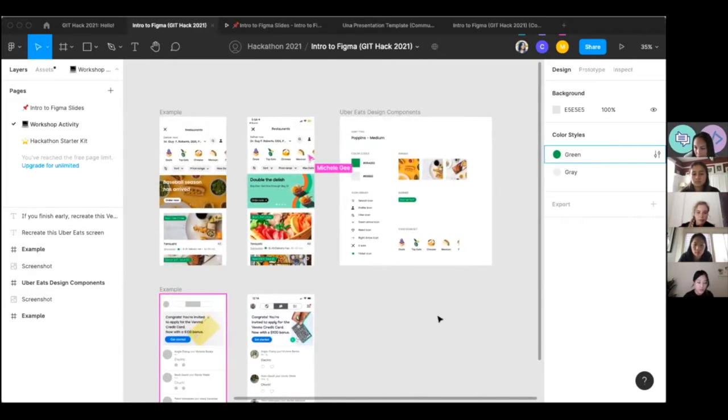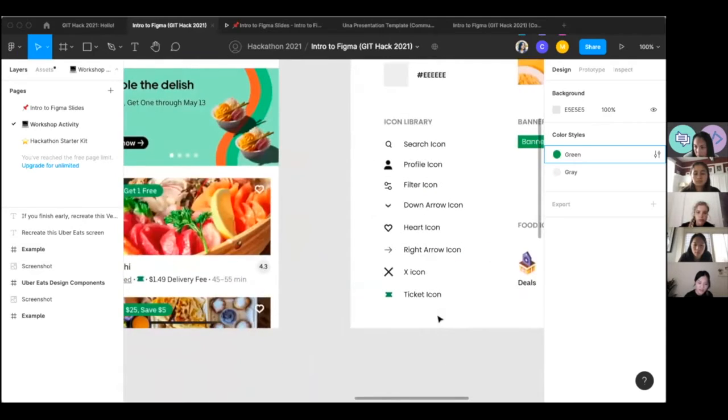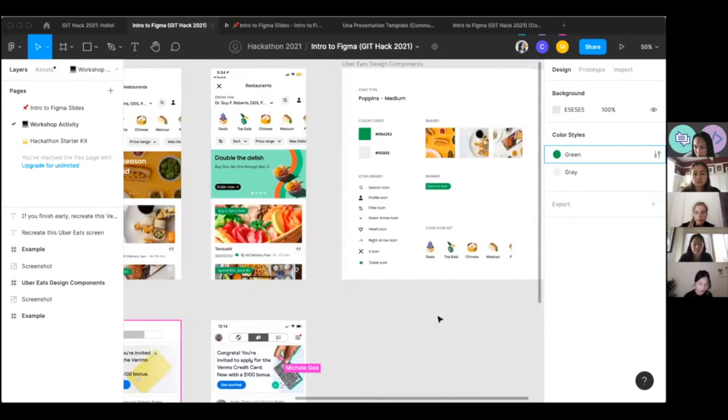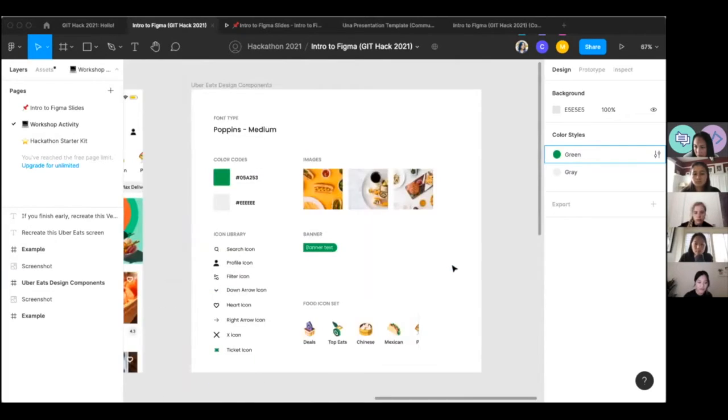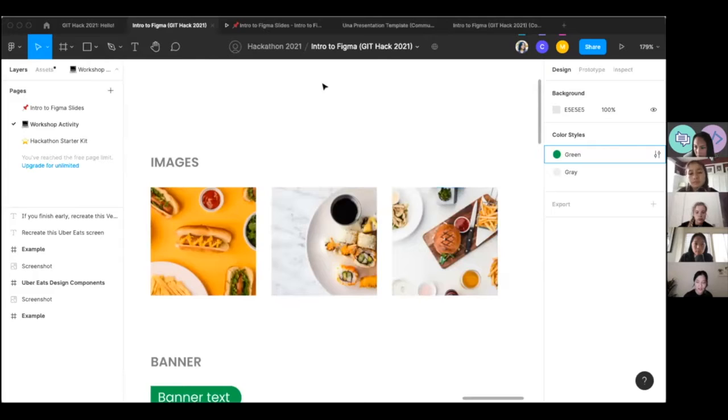So the way to zoom into an area, you can either press Command plus to go in, or Command minus to zoom out. You can also hold down the Z key. That'll open up this magnifying icon, and then you can drag to the area that you want to look closer on. So if I want to take a closer look at these images, I'm going to hold Z and then just select that area to help me go in.